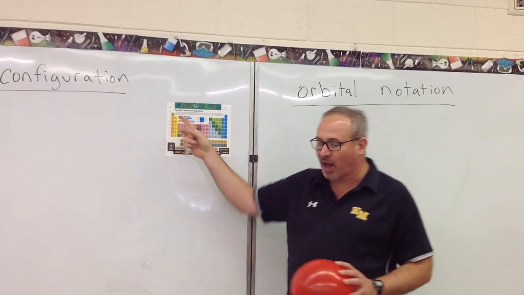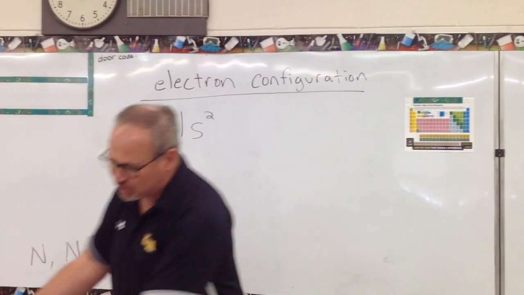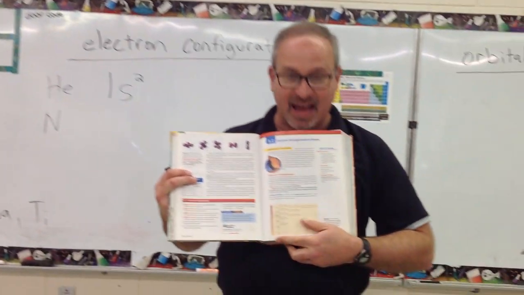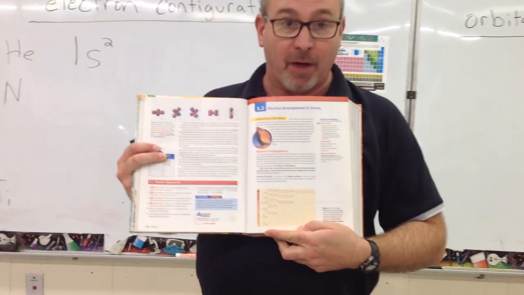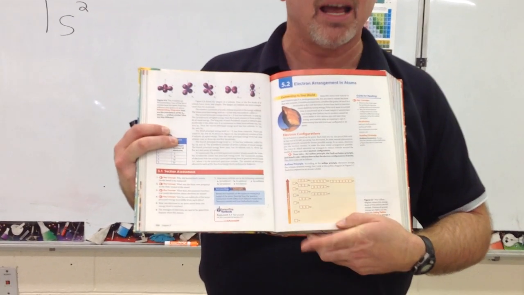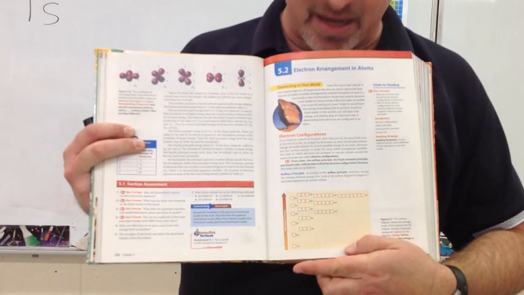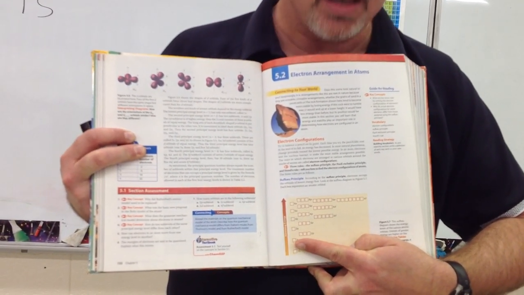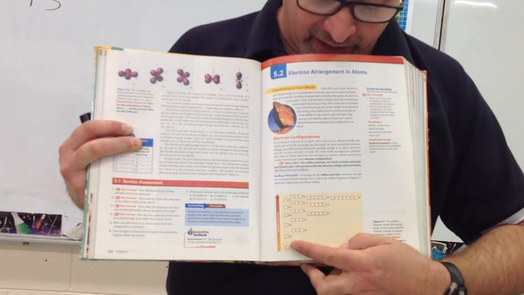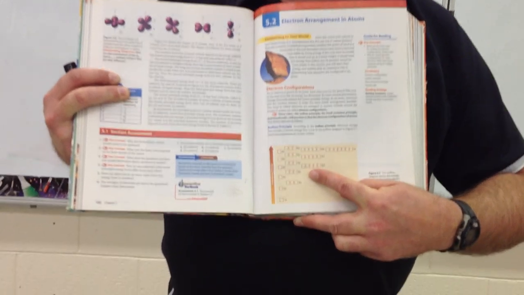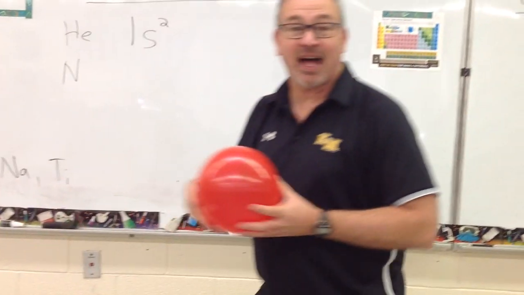So we have to start off at the very top. And let me explain why real quick. If you look at this picture, you'll see that this is the periodic table upside down. You've got 1s here, and then it goes to 2s. Think of the rain. If it started raining here and these were buckets, it would fill the 1s, then the 2s, and then the 2p. And it goes all the way up, 3s, 3p, 4s, and then 3d. Remember that for later.